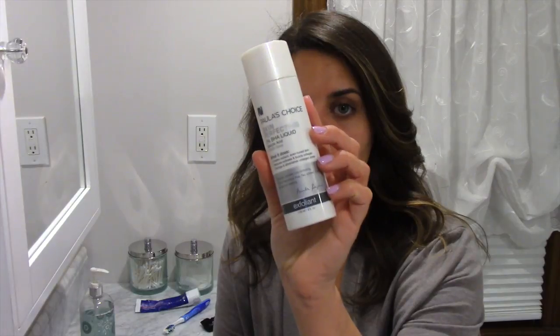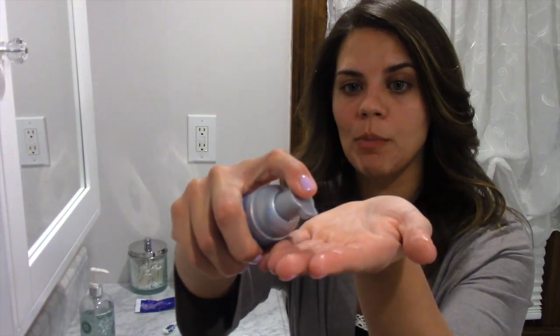Next, I like to use some sort of chemical exfoliant, and either I will use the Paula's Choice Skin Perfecting 2% BHA Liquid, or once or twice a week, I will use the Paula's Choice Resist, which is a 4% BHA Weekly Retexturizing Foaming Treatment. It's Sunday, so I like to do this on Sunday, so I'm gonna do one pump of that tonight. It's just one pump of the foam, comes out like that, and I just spread it evenly across the skin.